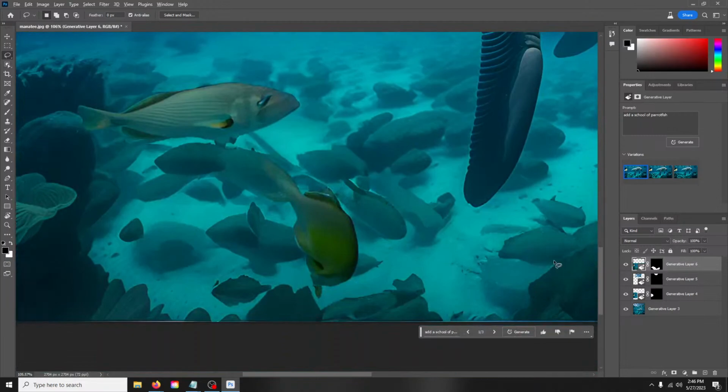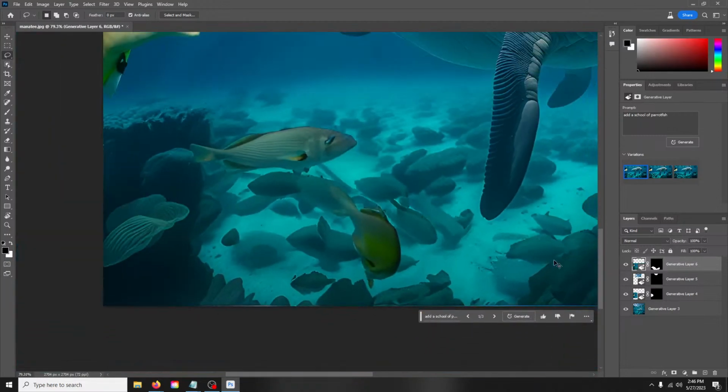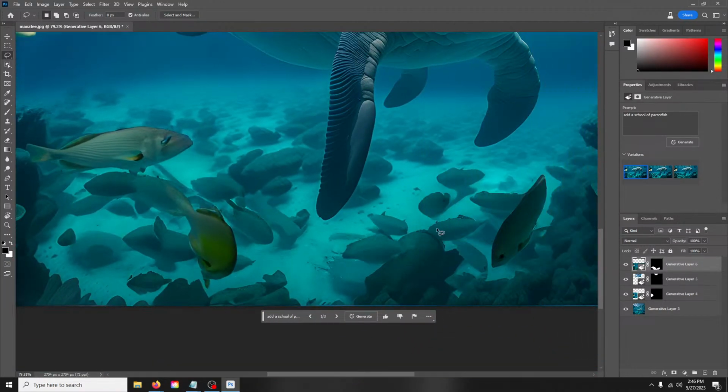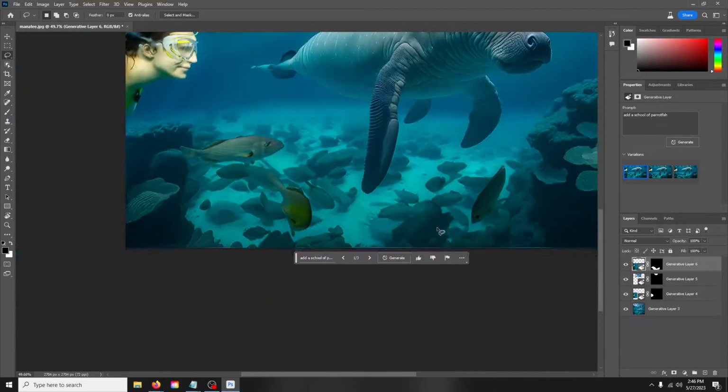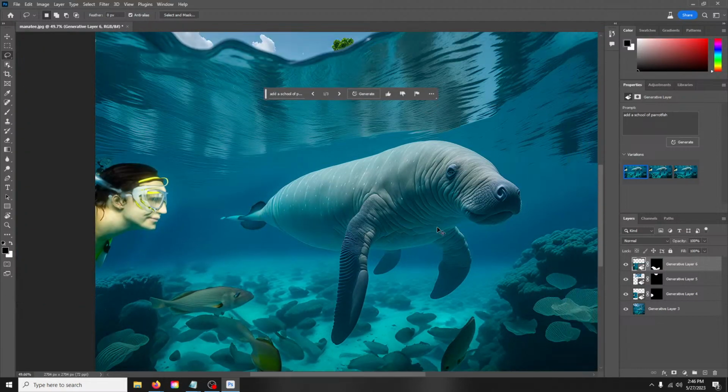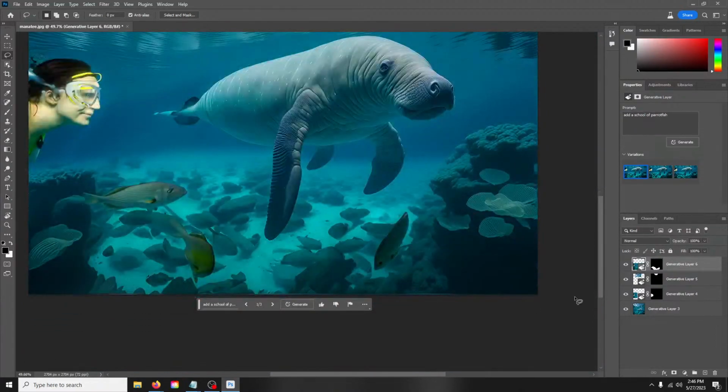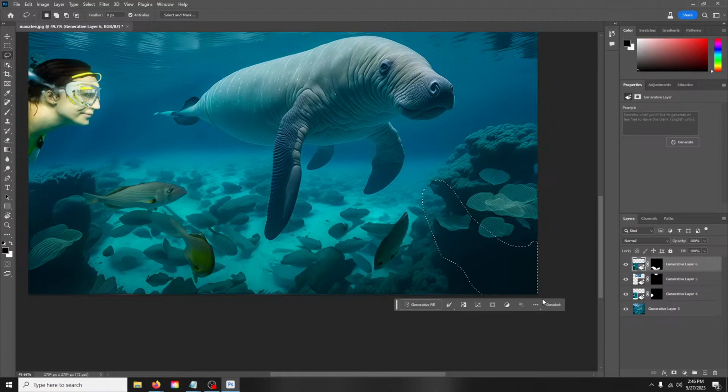But it's the shape. Alright. Let's see if we can put a little moray eel right here. Add a, actually let's do a leopard eel.